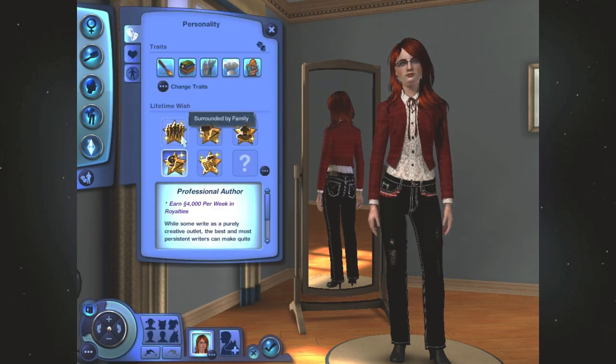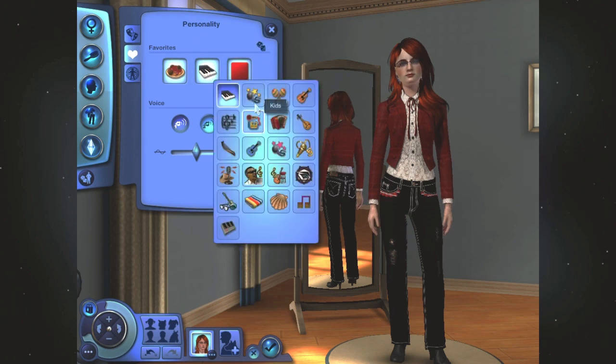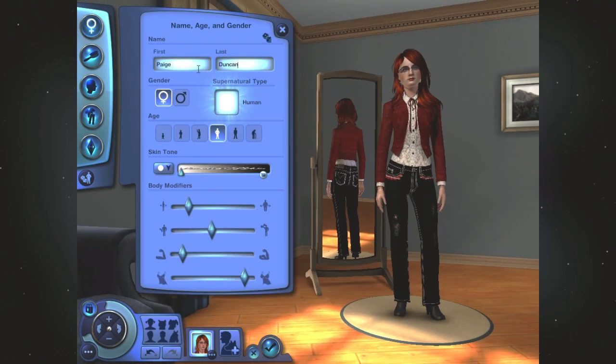So obviously the traits that I chose for her all have to do with being a writer, and I chose her lifetime wish slash reward to be a professional author. So that's exactly what she's going to be. Plus she's the easiest to deal with, and the way I see it, she'll make the most money as one.